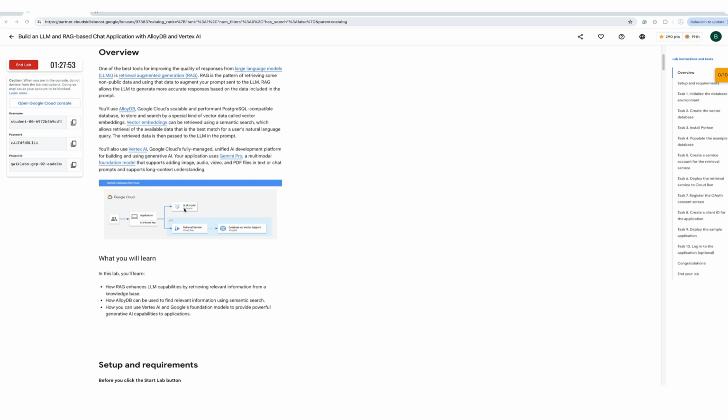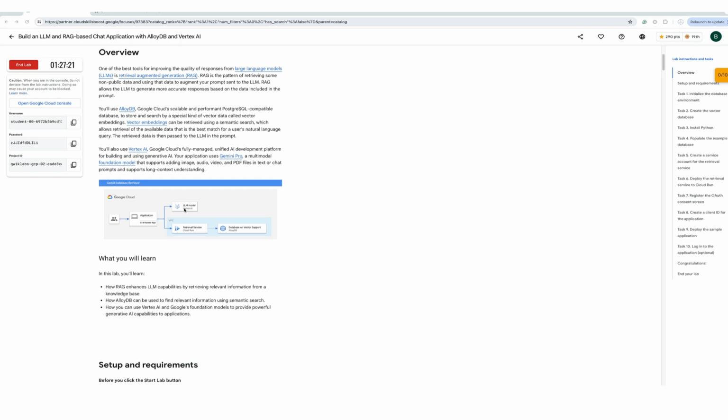Right. So in this lab, what you are going to learn is how RAG enhances LLM capability by retrieving relevant information from a knowledge base, how AlloyDB can be used to find the relevant information using semantic search, and how you can use Vertex AI and Google Foundation models to provide powerful generative AI capability to applications.